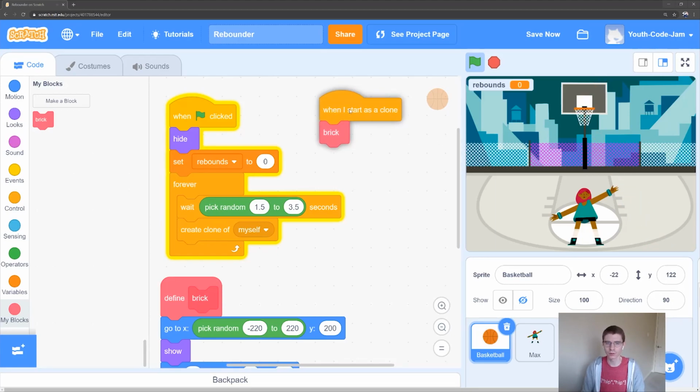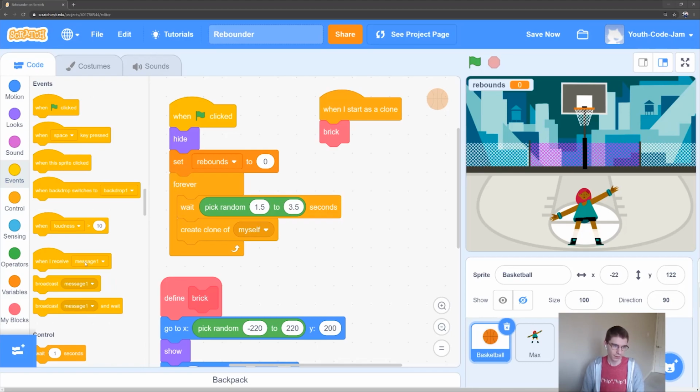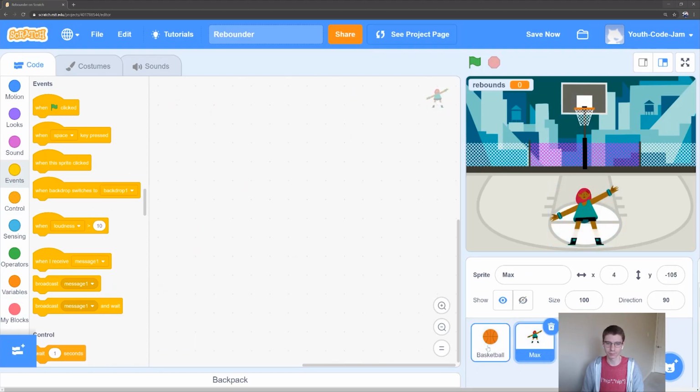So there's one more small amount of code that we need to add to get prepared for coding the player. And it's another event, and this one is going to be a message. So when we code our player, we're going to send a message over to the basketball because they have different code. See, we haven't written any of the code for the player yet.